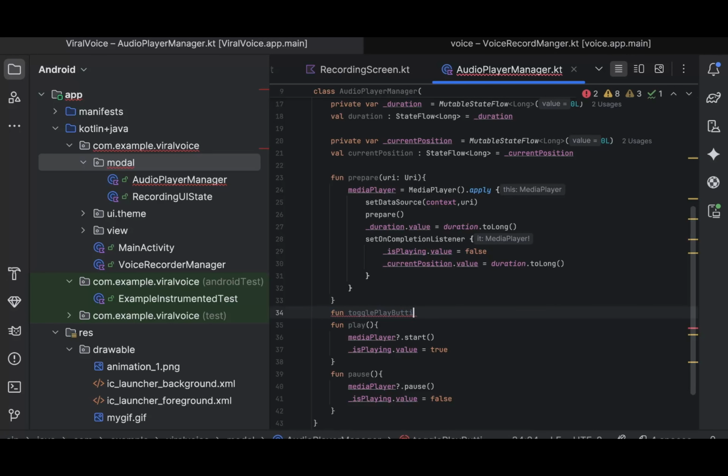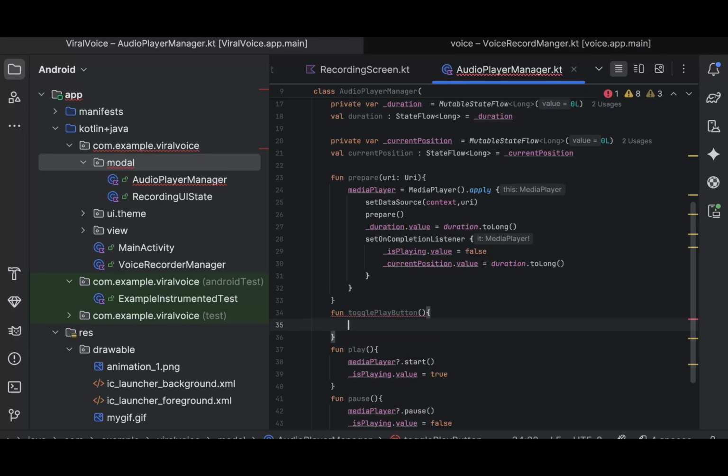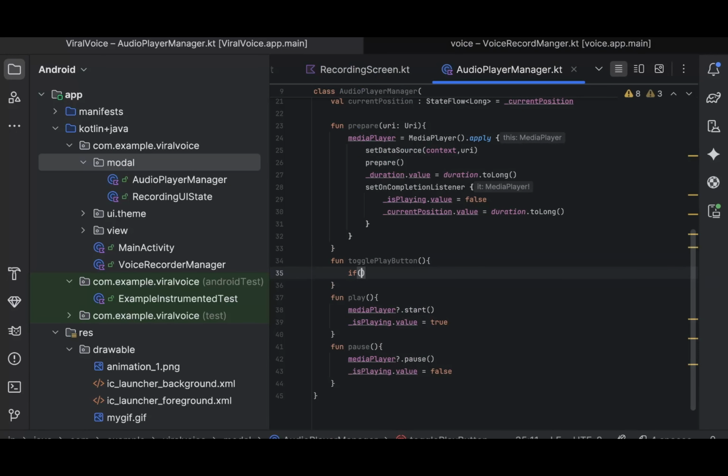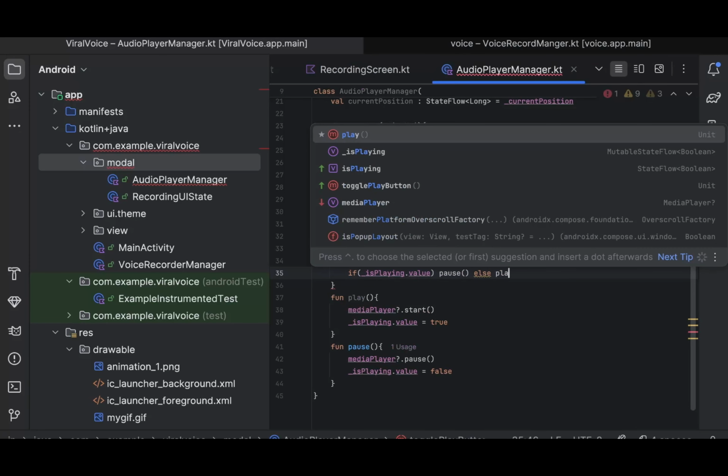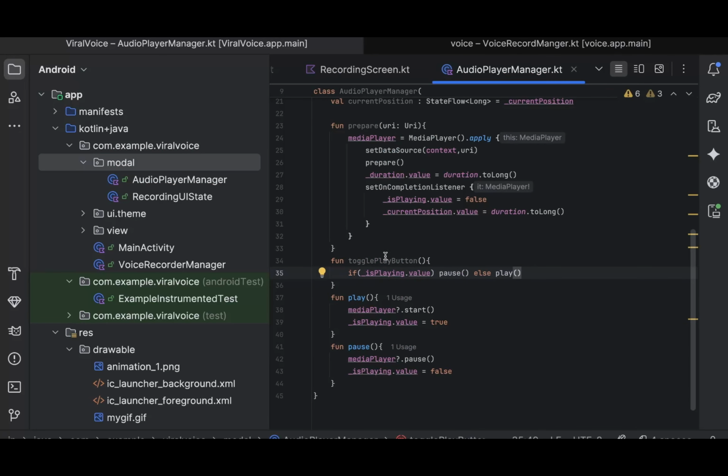So the toggle play button function helps to either play or pause based on the button click, right? Play pause functionalities. So if it's already playing, we can pause here, else we can use play. So that way this button works here.